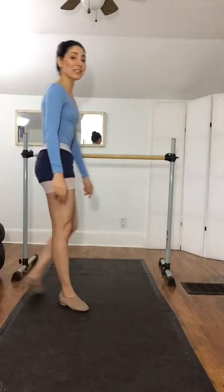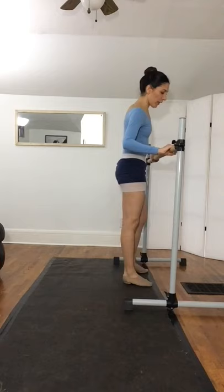Everything, chest open, ribcage in, belly button up, heel down together, head to the left. We will do battement tendu with one arm. So I will go ahead and turn the bar. You don't have to do that, but make sure you're really facing the camera so you can see and I can really see.